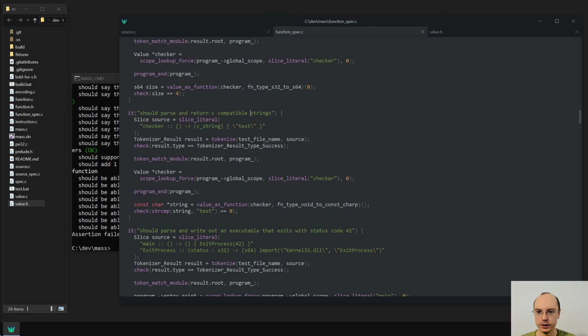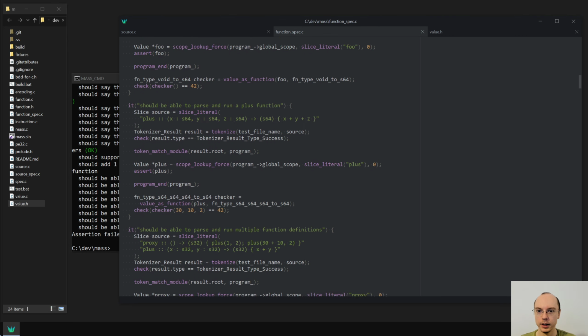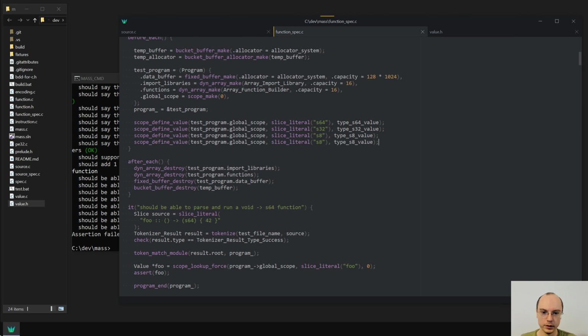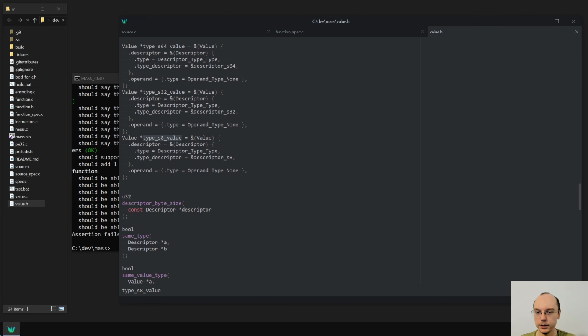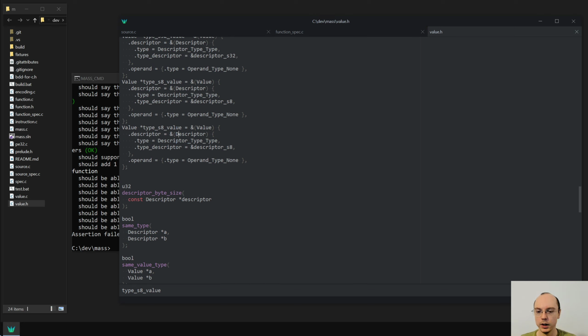Okay, I think the first thing it fails here is that C-string definition, so I need to actually define that type, and I would say C string, and here type C string value. Let's go to where these are defined and try to figure out what is gonna be the type of this.